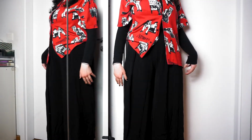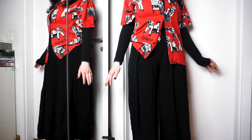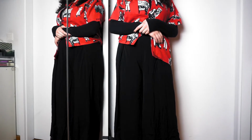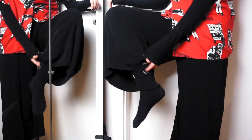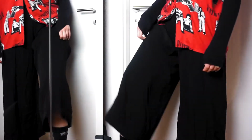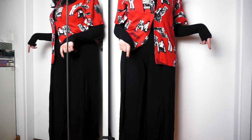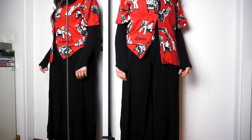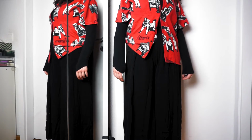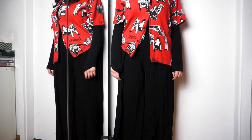I initially bought these to go to a fancy dinner at a family reunion, and they were quite comfortable for that whole event. However, these pants are now a little bit short around the ankles. It's kind of difficult to see when I lift up my leg, but there's a little gap between my sock and the bottom of my pants, and I don't really wear these pants enough to justify keeping them, especially because I have other black pairs of pants that I just wear significantly more frequently and that I just generally enjoy more, so I will be donating these. But I did forget how comfortable these were.